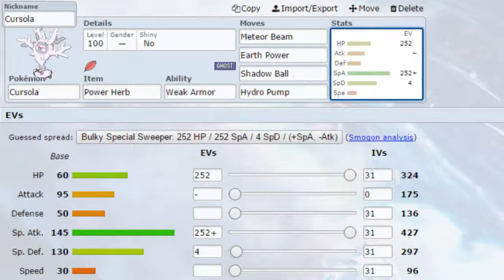If you Skill Swap something else onto it, then that could actually work out really cool, but I can't think of an ability off the top of my head that would be super amazing. Maybe like Fur Coat or something that would double the defense. I think that would be really cool on Cursola. Can't remember the names, but that would be really cool if you could get it on there. Obviously, I don't know if that's possible. Obviously, in singles, it's not.